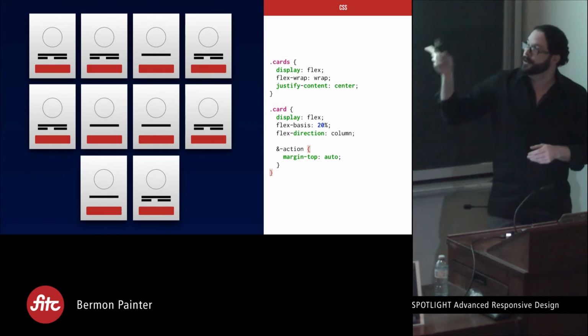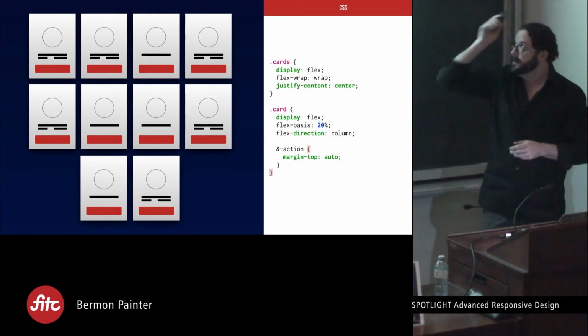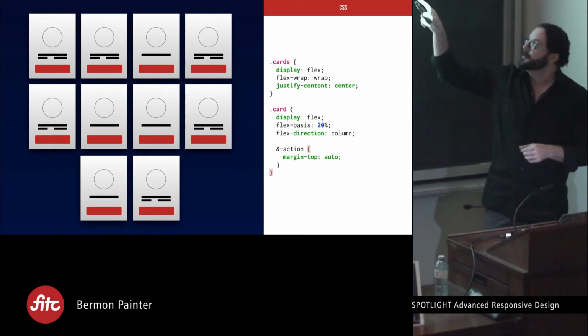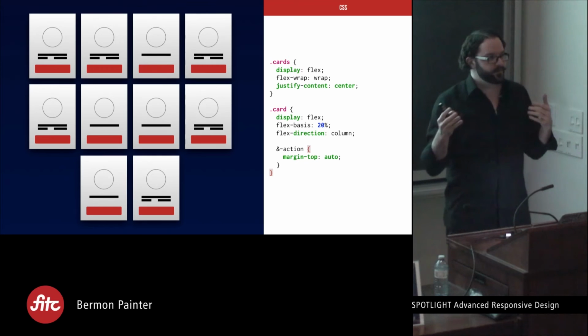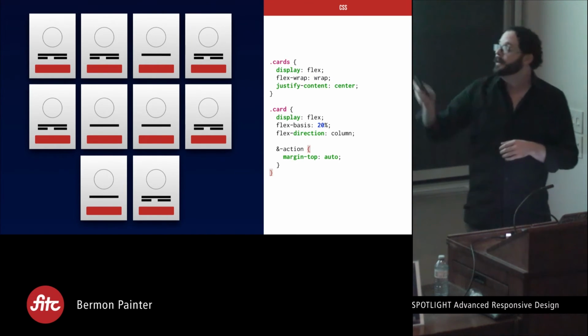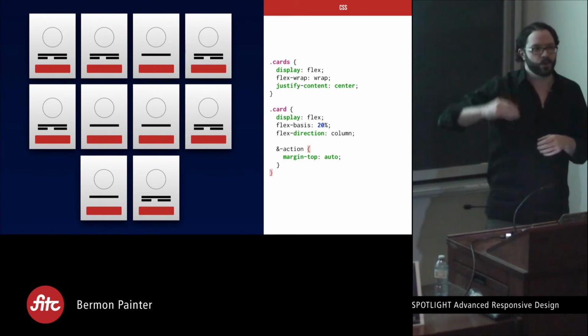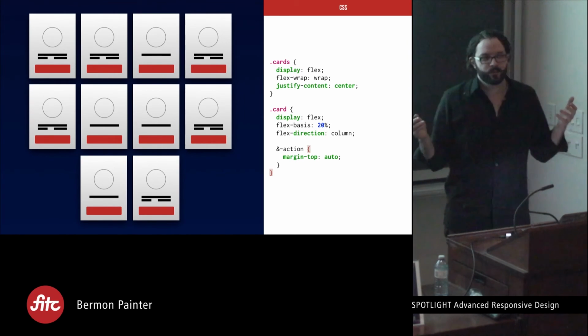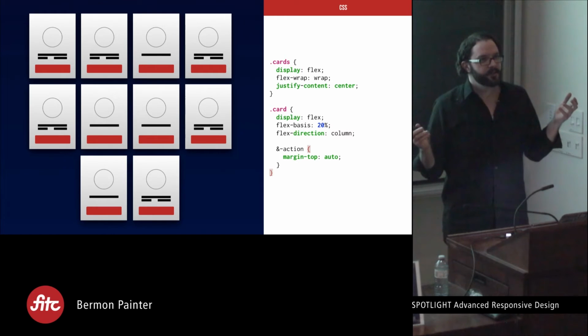The alternative way to do that would be to take your card and take your flex direction for your items, and then set the justification a little bit, and set this bottom action to just sit towards the bottom of the axis. So that's the card example. Pretty simple, right? Not too crazy.